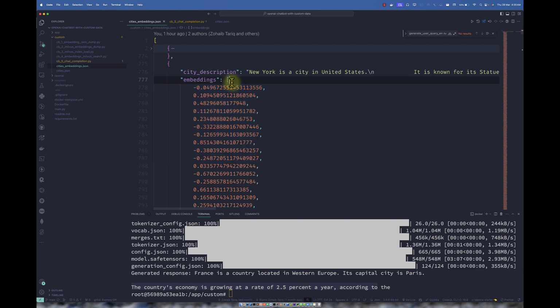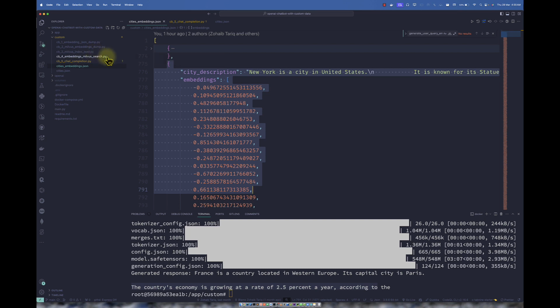Now in the second step, I have inserted this data in my vector database, because only a vector database will be able to search through your embeddings. Your normal database will not be able to do it, because it is a semantic search. Keep this in mind. In the next step we inserted this data into the vector database in this file. In the third step we loaded this data into Milvus so we can query it.